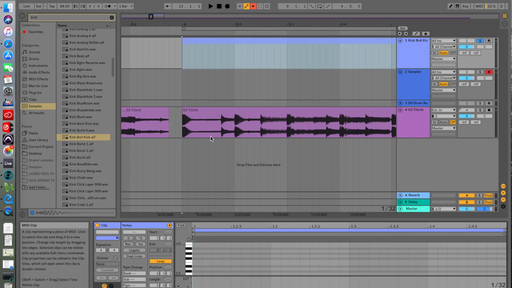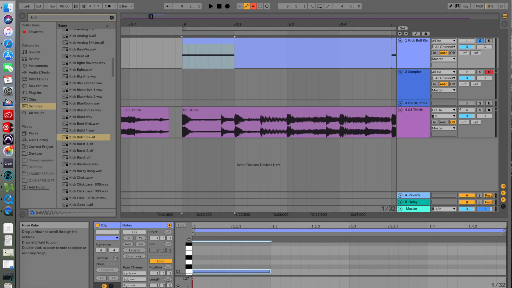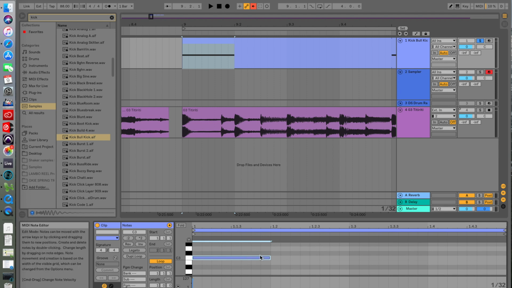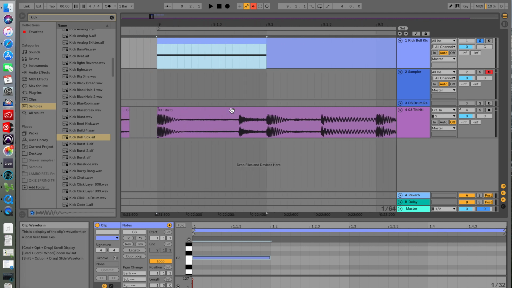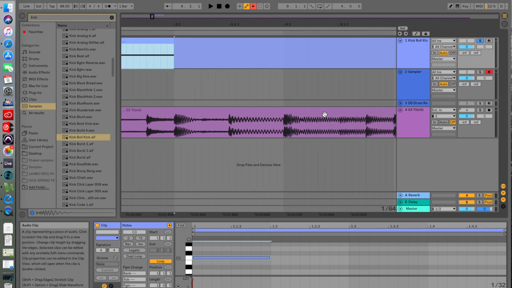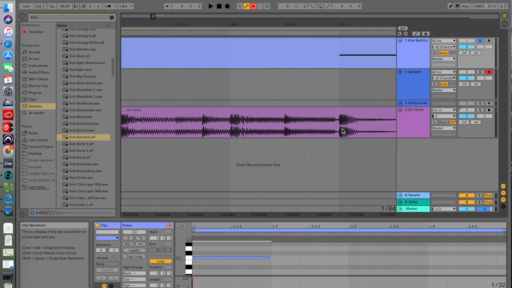Alright. So C3 down here on the piano roll is generally the middle, or if you put a MIDI note there, it's going to play at the pitch that the sample was originally recorded at. So if we look, you can almost see where each kick is hitting.